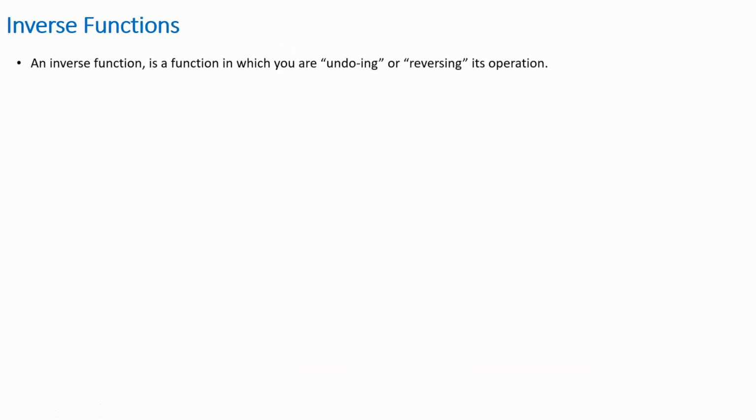An inverse function is the process where you undo something. You undo the function so you get the inverse, right? And a classic example that we usually use would be something like this. You can have y equals x squared, okay? And how you learned to do the inverse was you switch the x and y's, and then you make y the subject. This is how you find the inverse.